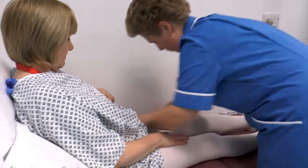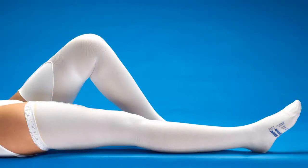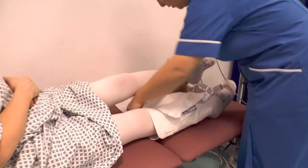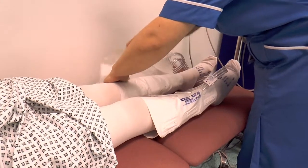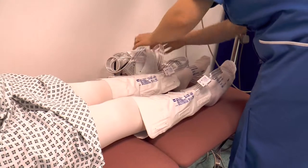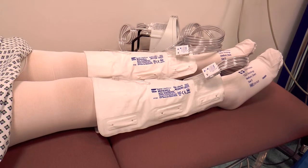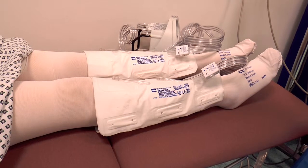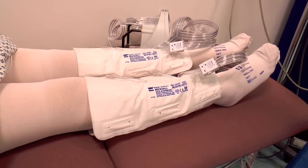Stockings should be worn day and night until you return to your usual level of mobility, and therefore you may need to wear them when you are at home. If this is the case, please make sure someone has shown you how to wear and care for them correctly before you are discharged. There is a leaflet available to support this. You may also be fitted with compression devices. These are sleeves which are fitted to your feet or legs and inflate at regular intervals. They work very similarly to stockings by returning blood to the heart. They are used particularly in immobile patients and are effective at reducing the formation of DVT, mainly used during and after an operation and if there is a risk of bleeding.